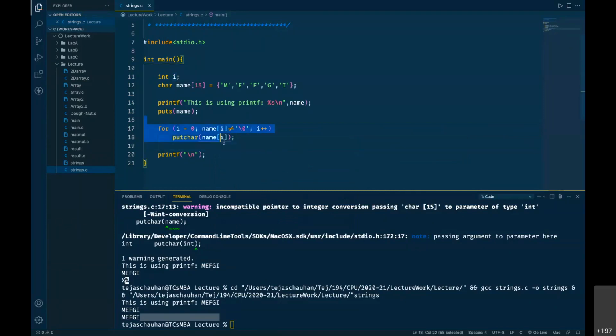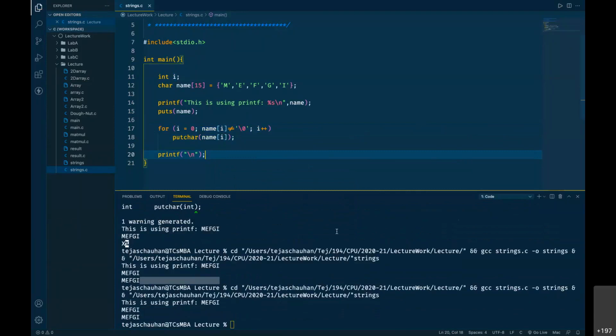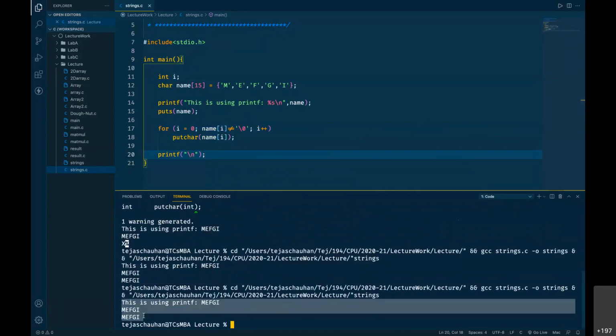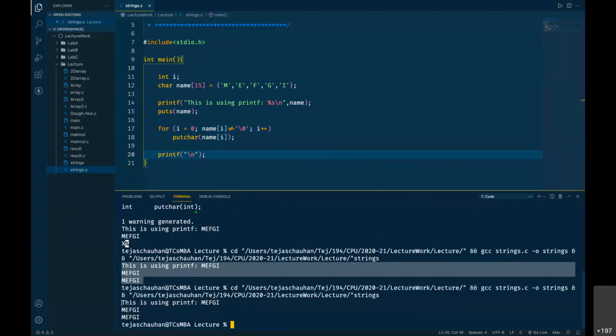So now if I run this code, there won't be any difference in the output. Output वही रहेगा जो पहले मिला. Fine. As you can see, there is no change in the output.